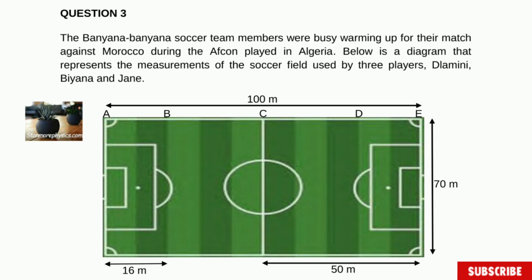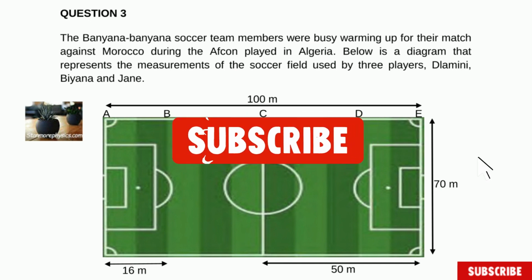This time we're going to be working for the grade 10s, and this one is related to motion in one dimension. It was question 3 done in the Eastern Cape province in 2022. I'm going to leave the question in the description below so you can answer the question before watching the video.